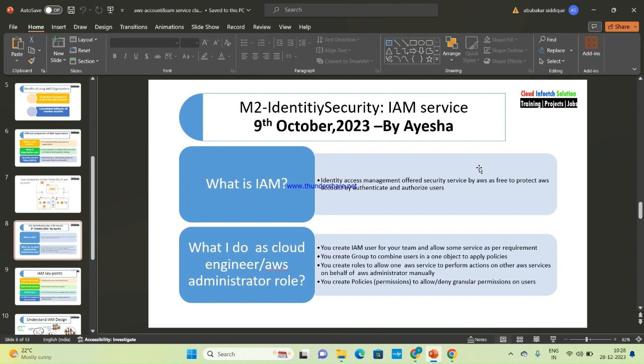The best practice is to grant granular permissions, that means small permissions, just according to the requirement. And there are four components of IAM: users, user groups, roles, and policies. Is it clear, everyone? Yes, ma'am.